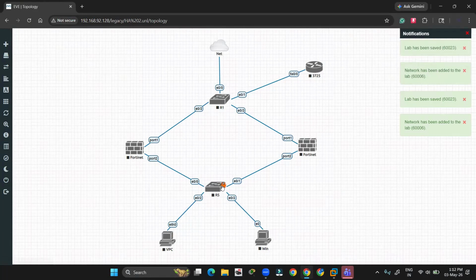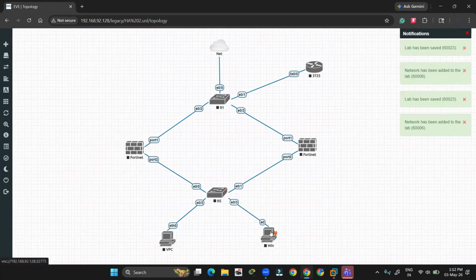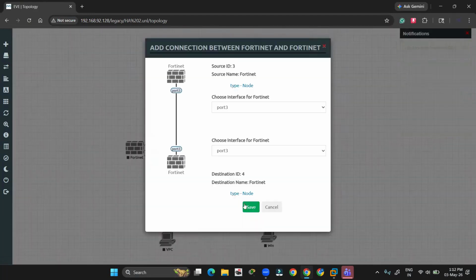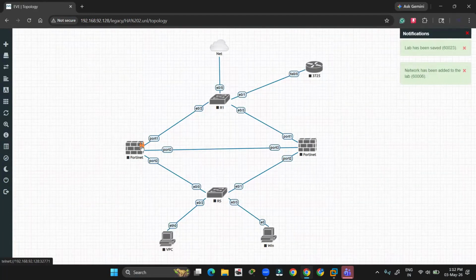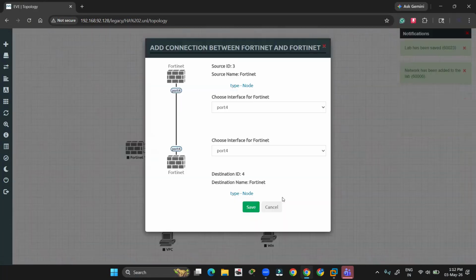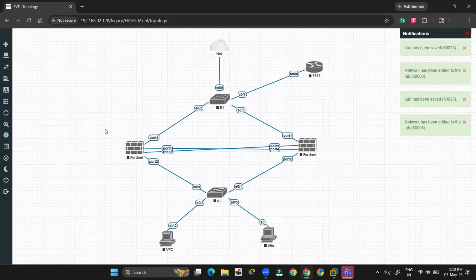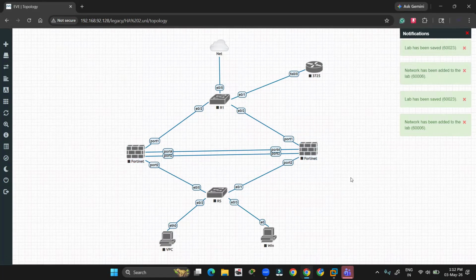So this is our network now. Now, what is next? You have to connect two interfaces between the firewalls, just like this, port 3 and port 4. I'm connecting them between the firewalls. So these will be used as the high availability interfaces. Now everything is working fine.